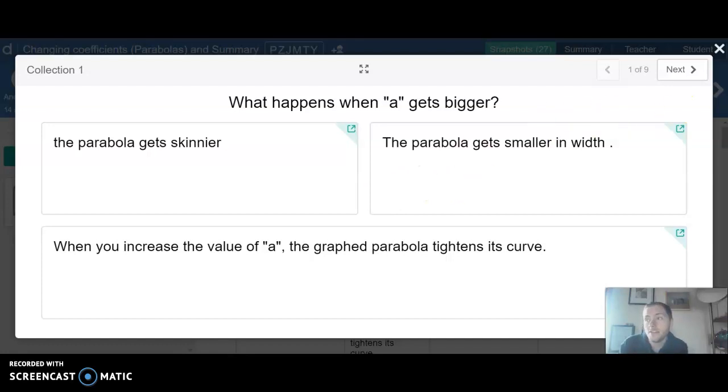So the first question that I'm going to have you answer on the activity is, why did the graph shrink when A increased? To help you answer that, I want you to think of what that number in front does mathematically. You have A right next to the x squared. When two things are right next to each other, what do you do with those two numbers? You multiply. If you multiply by a bigger number, what's going to happen to your graph? Think on that. Give me your best answer for that one. So you can pause here and answer that.